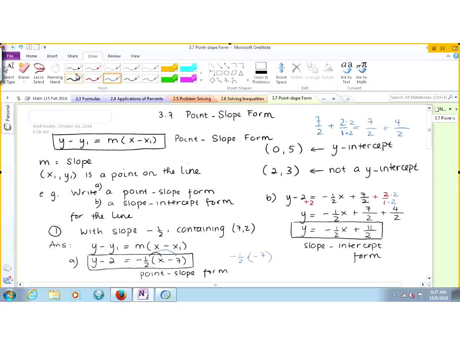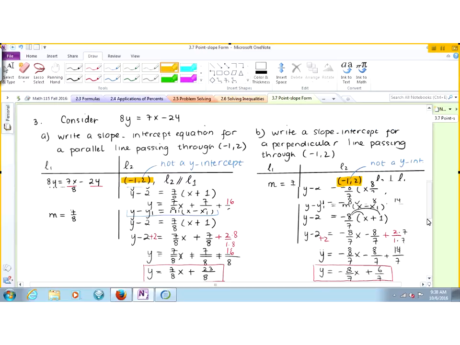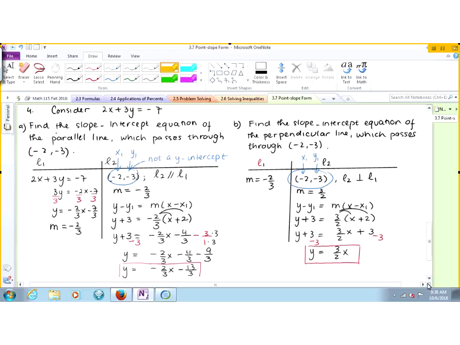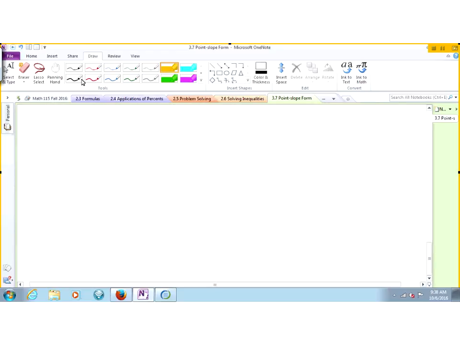Now, did I put A, B, C? Maybe I should put an A here. Can I go back to the beginning of my notes and put an A here? Yes, because I need to. So this is the formula for point slope. This is from yesterday. Today I only did number 3 and number 4, but I'm not done. Okay, so B is graphing and point slope form.